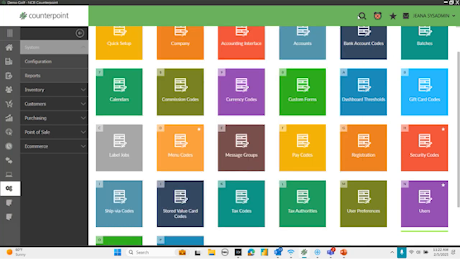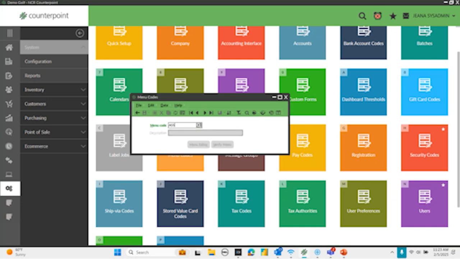But what if we have a different scenario? You know, we have a manager and we have sales associates, but we're going to hire a couple of assistant managers to give our managers a break. So I'll need a menu code for assistant managers, a system security code, a point of sale security code, and then I'll be all set to set up my users with the new assistant manager role. So I'm going to go to set up system menu codes. I'm going to call it assistant manager.